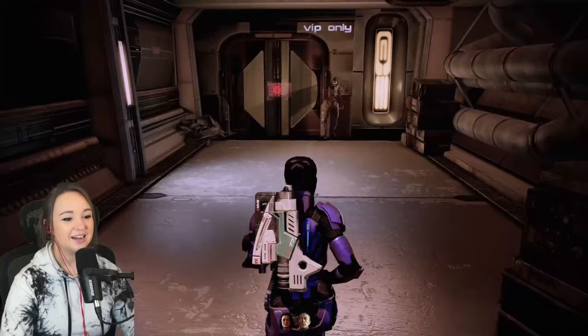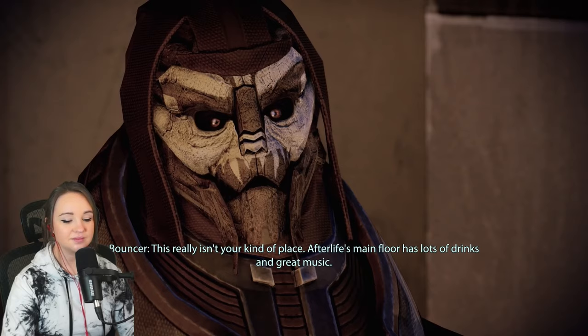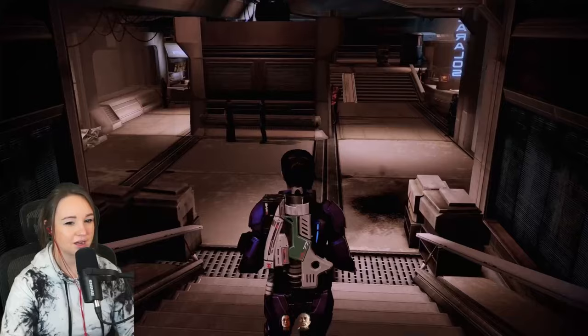Oh, here's the VIP section. Okay, so we're still not allowed up here. What do you want? Let me in. I'd like to join the party. This really isn't your kind of place. Afterlife's main floor has lots of drinks and great music. Okay. I wonder if we're ever allowed up there. Maybe once we get on Aria's good side and she trusts us.